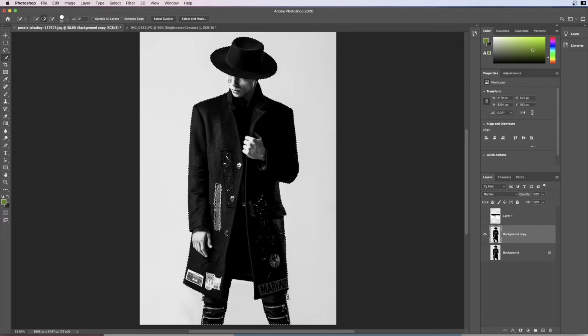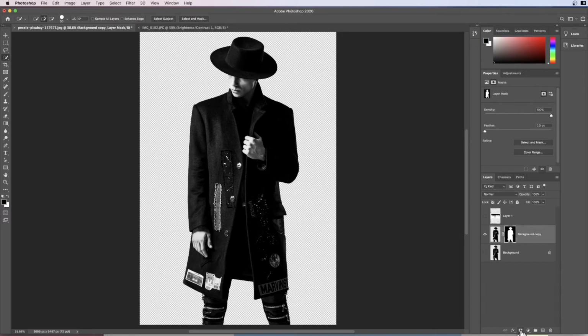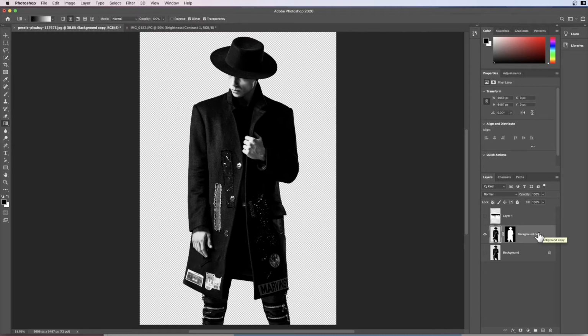I'm happy with that selection, so now I need to use a layer mask to remove the background, and I'm just going to come down here and use my layer mask here, and we've now selected the model in its entirety from the background. The next step is for me to create a background colored layer for my model to sit on. In order to do that, I come down to my lower layer, click that. I then create a new layer by using this plus button here, and I'm going to call it my colored layer, just like that.